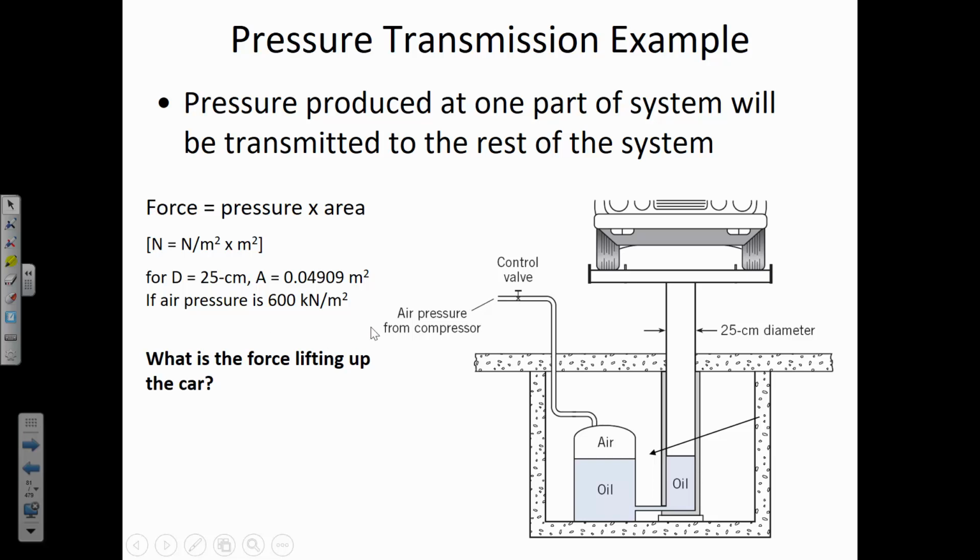Okay, so let's throw some specifics in here. Let's say that this cylinder has a diameter of 25 centimeters. So that metal cylinder, the bottom face of it is going to be circular, and so we can calculate the area. In fact, that's already been done for you there, just to speed things along a little bit. So we have a certain diameter that gives us a cross-sectional area on the bottom. What if the pressure of air inside of that tank is 600 kilonewtons per square meter? So that is the pressure of the air down on the oil. And like I said before, the oil is also pushing up on that circular face with the same pressure. So what force can we lift up? Just punch that into your calculator real quick. Pressure times area.